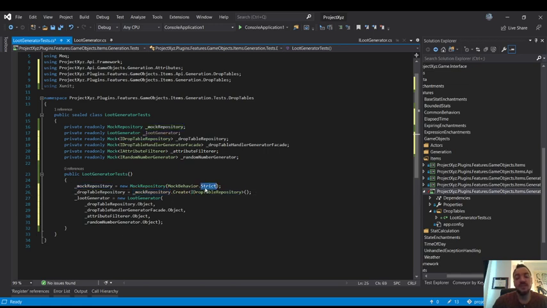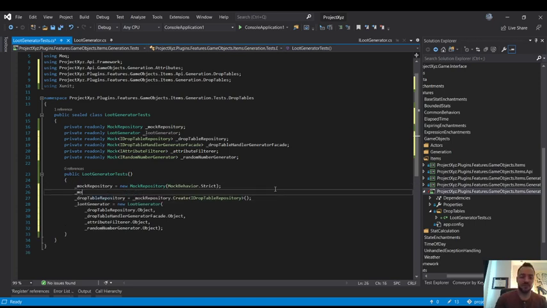It forces them to be strict because you've declared it to be strict right on the repository. The other thing that we'll get to after we write our first test is that we can actually verify all the calls of all the mocked objects, not individually, but all at once. Because mock repository, and I'll explain what it means, has this verify all method, right? And each one of the mocks that you make, so drop table repository, has a verify on it.